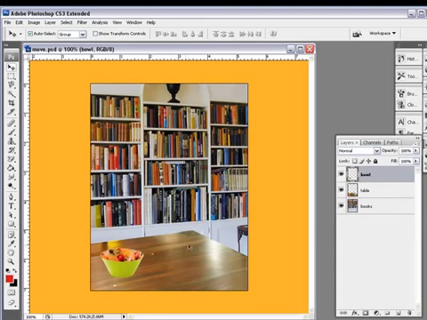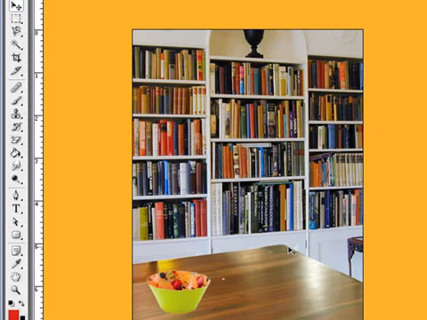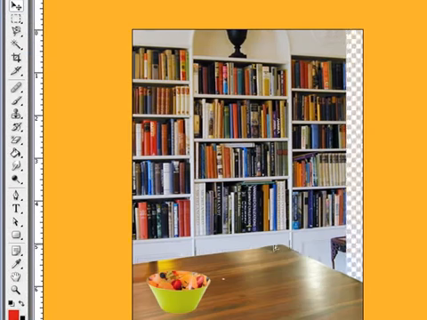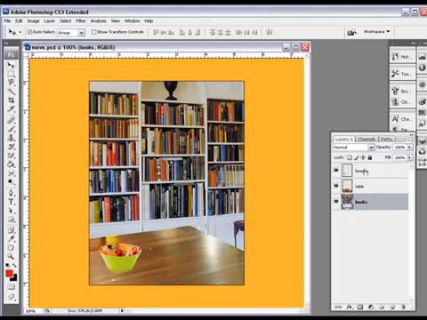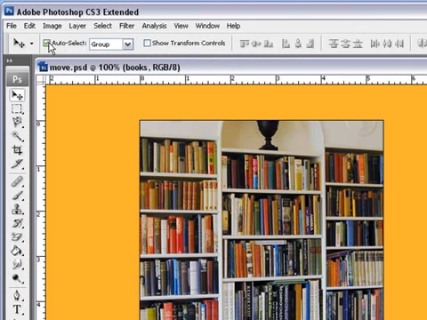The only downside to this Auto Select is that, let's say I wanted to move the table, but by accident I was moving the books. That's the downside to it. You've got to be very close, you've got to see where your cursor is and make sure it's hovered over that particular layer. And if you imagine you've got a lot of layers, it could get quite complex. So let's take Auto Select off.